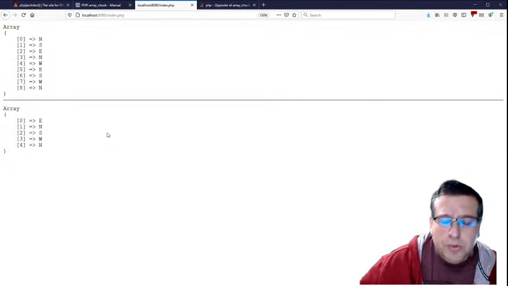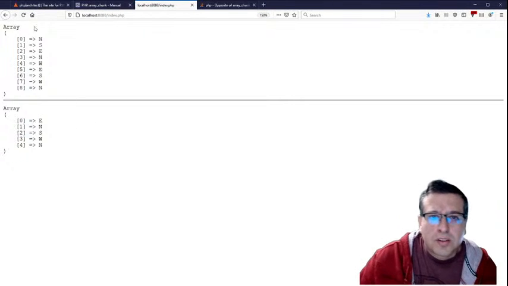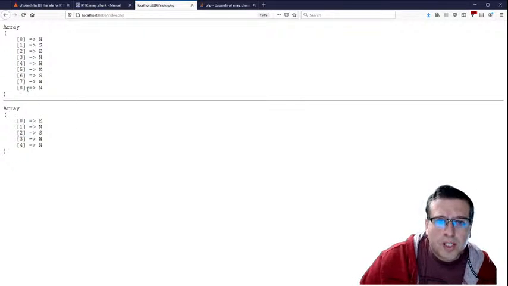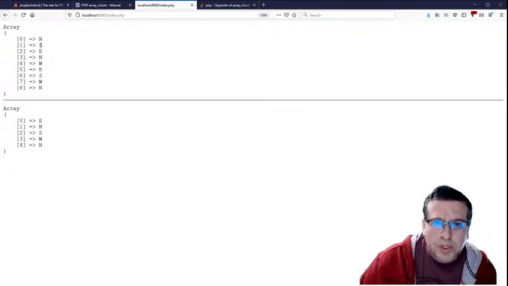So without any loops, although I'm not sure we're done yet. Let's look. We started with these 9 elements. We removed the redundant ones. So going north, then going south, that's redundant. We can remove that. Then we go east and go north, that's not redundant. North, and then after going north, if we go west, that's not redundant. Oh, but then we go east. We got rid of that one.